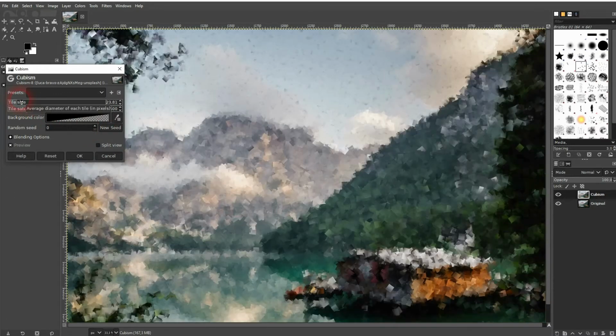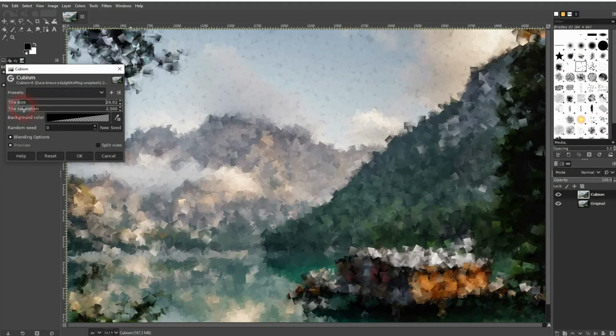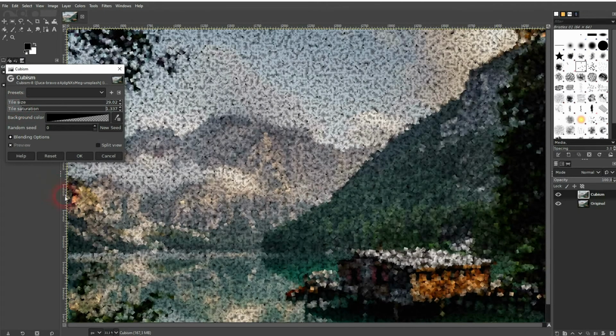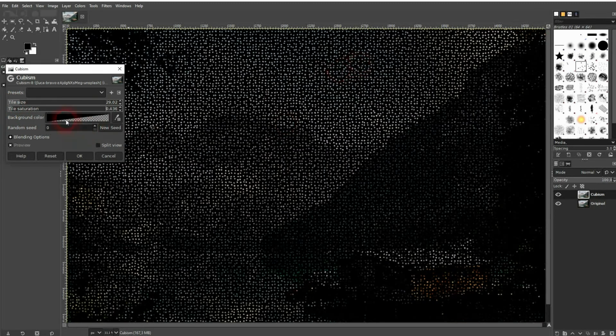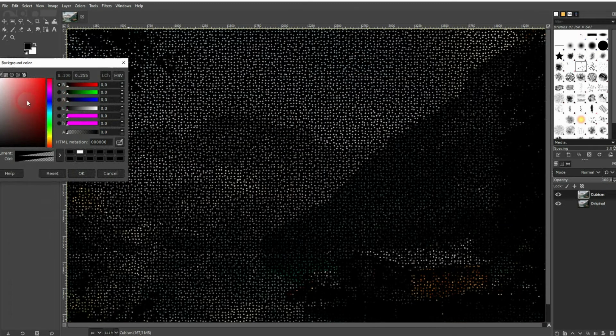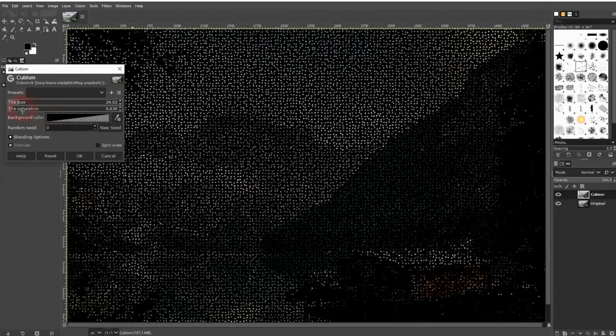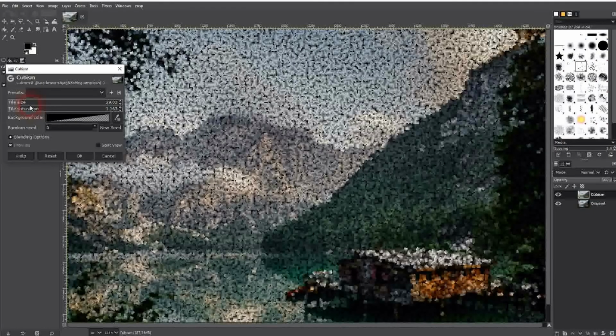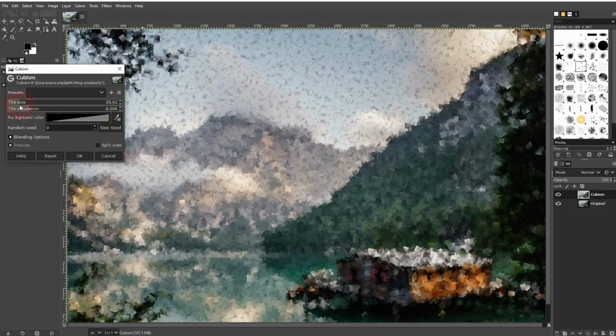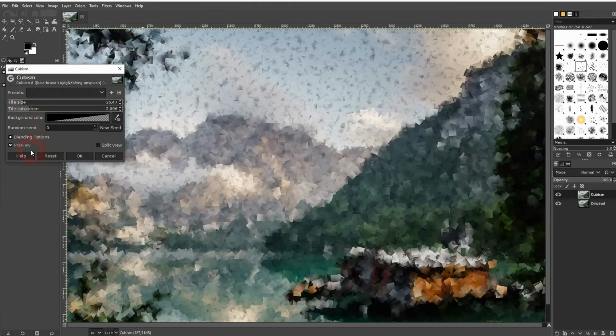If you make it too big, you're going to have this abstract effect. For this example, I'll go lower, maybe up to here. Tile saturation, if I go down, you can see what it does. So it creates overlaps. And if I go down, we have a background, and the color of it is determined by this background color below the 2 sliders. I'll make the saturation higher so that we've got bigger overlaps and there is no black background anymore.